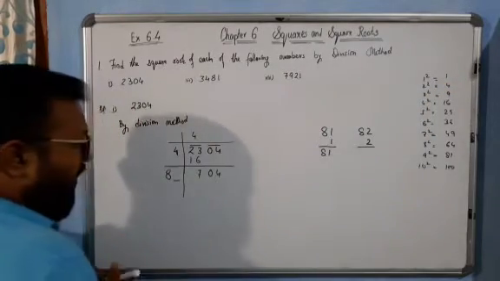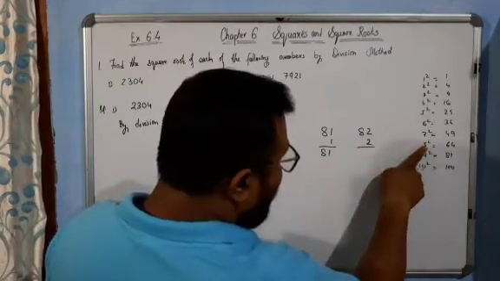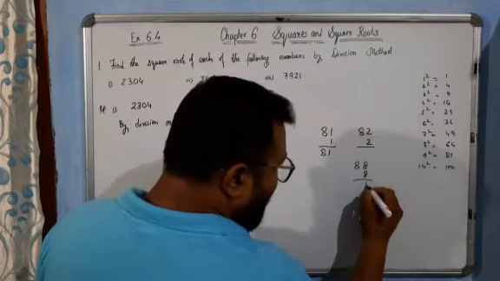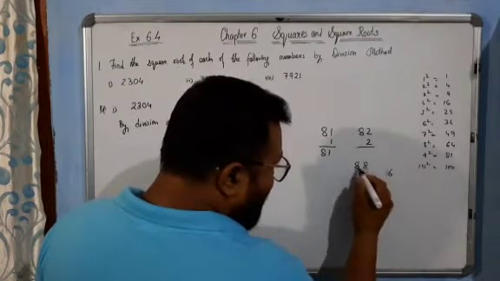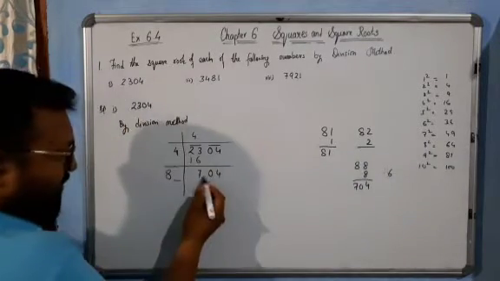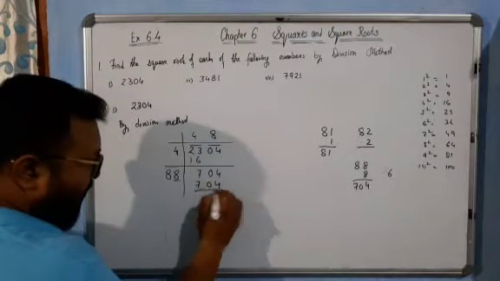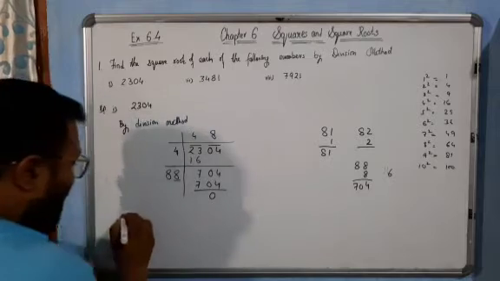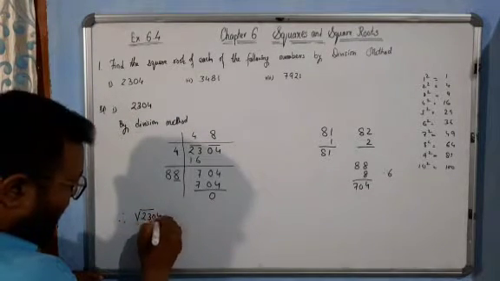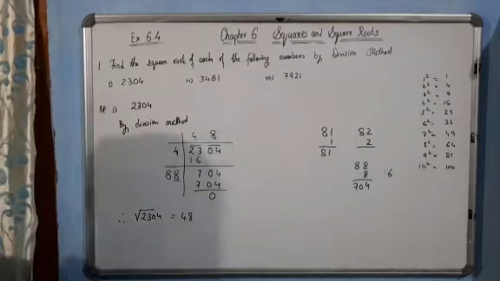Now see, if we are getting 4 here, it means we are either squaring 2 or squaring 8. So let's try 8, like this. 8 8 is 64, 4 carry 6, again 8 times 8 is 64, 70, so we get 704. See, we are having 704, so we will use 8 here and we will write 8 here. So we get 704, remainder 0, so 48. Therefore the square root of 2304 is equal to 48. This is by the division method.